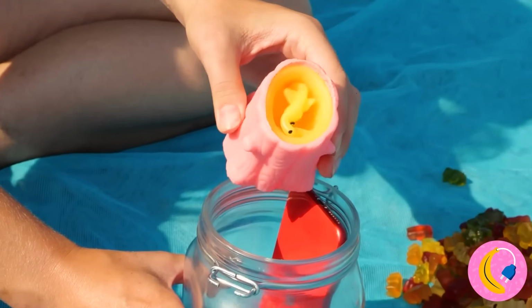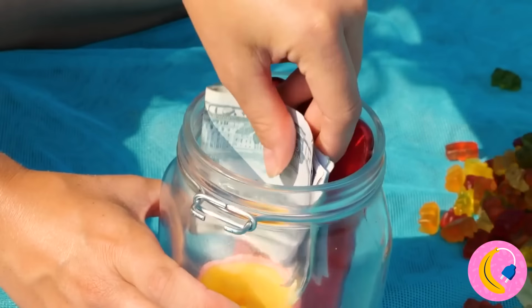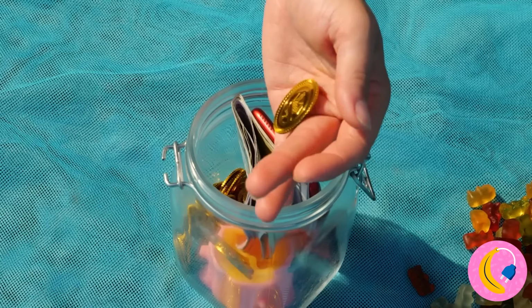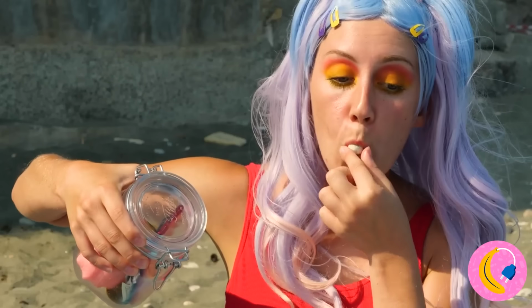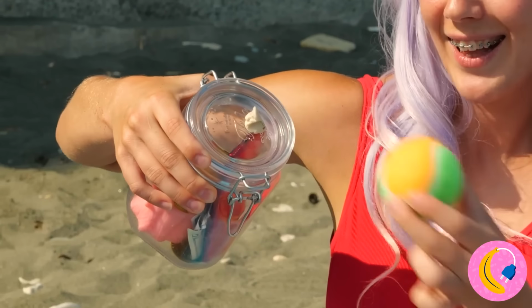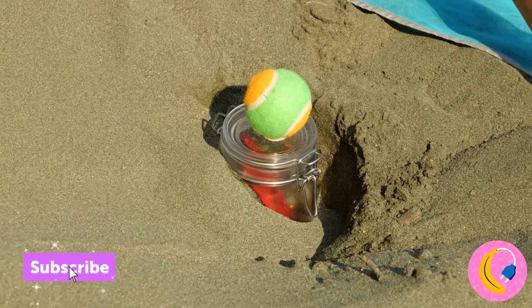Fill up this glass jar with valuables. Keep that money safe. Guard that money. We need it for more gummy bears. Bury it in the sand with a mark for easy retrieval.